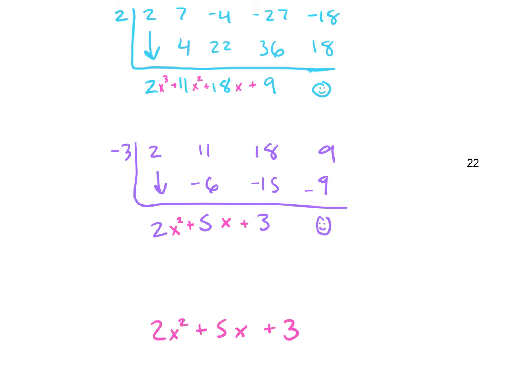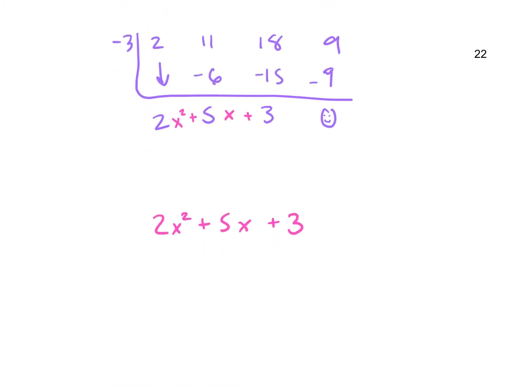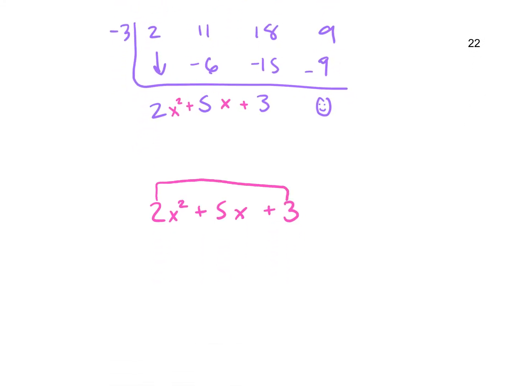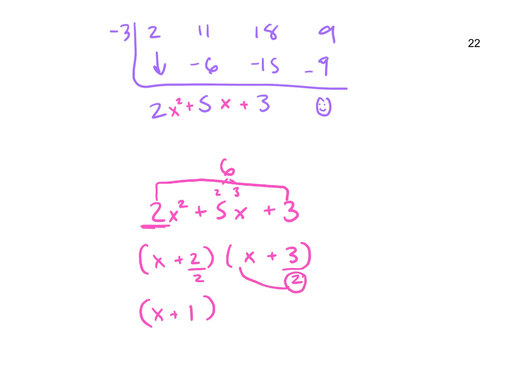So I'm going to multiply the first and the last. I get 6. What are 2 factors of 6 that add to 5? 3 and 2. 1 and 6 wouldn't work because neither one is negative. So x plus 2, x plus 3. What do I have to do next? Divide by 2. Since I started by multiplying by that 2, I have to divide by 2. It simplifies to x plus 1. This one doesn't simplify, so I move the 2 to the front. 2x plus 3.